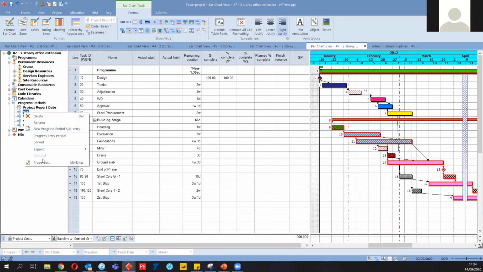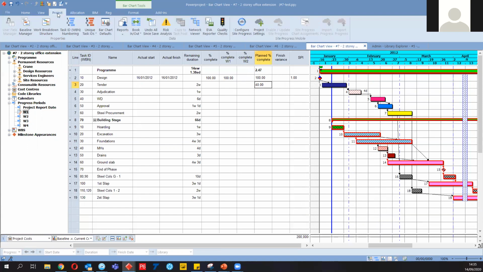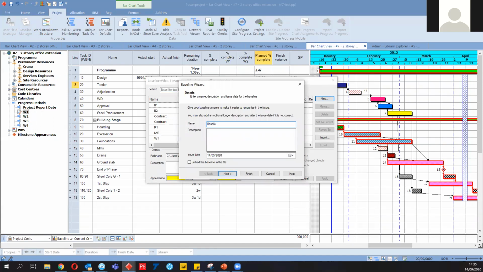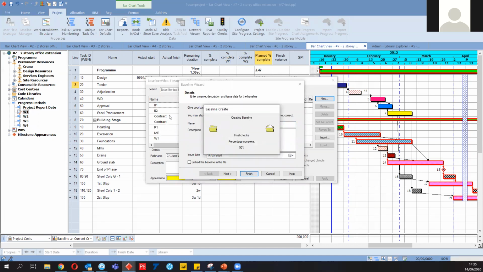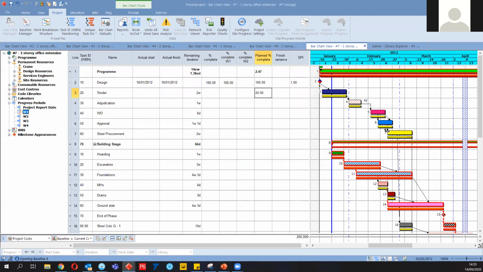It can be weekly, it can be monthly. If I select the weekly one, I need to first determine the project progress entry period. So at the end of week one, we will be able to update the schedule, and also the software automatically calculates the percent complete where we should be according to our program. If we go to the project baseline manager, you see that many baselines can be added to this schedule. So let's add baseline sample and create our own baseline. There is an unlimited number of baselines that you can add to the schedule, but only up to 10 you can display on the Gantt chart.